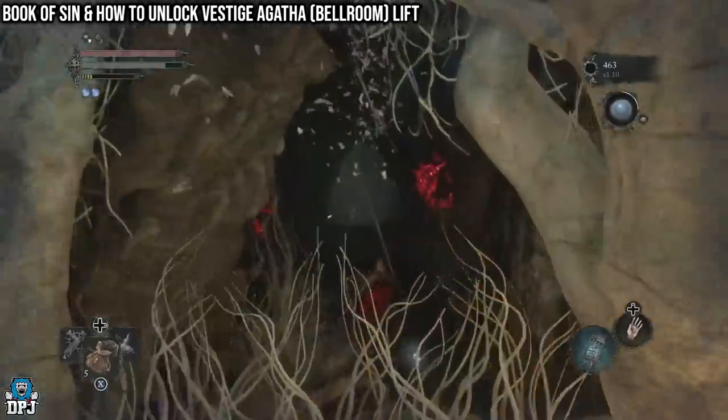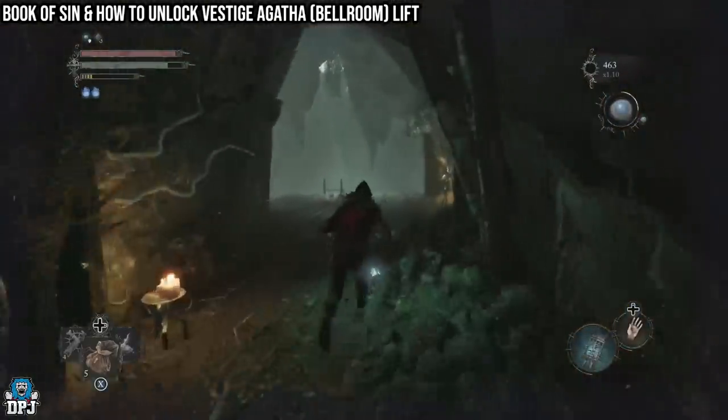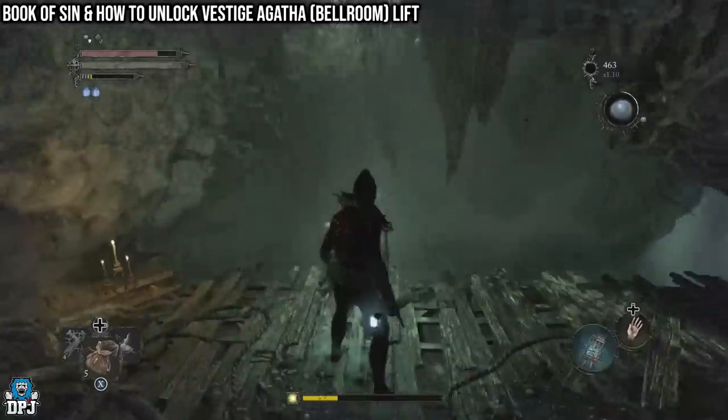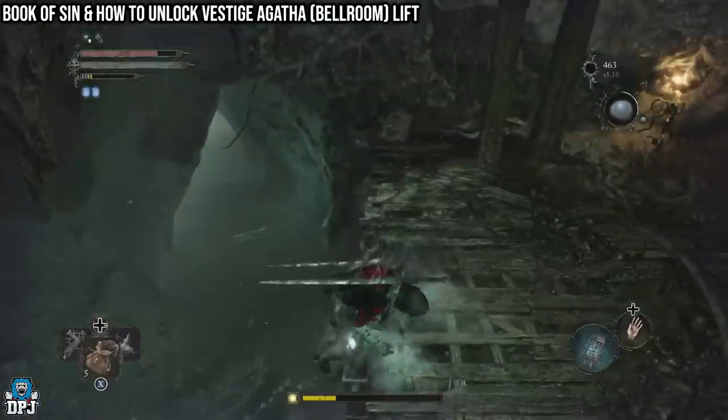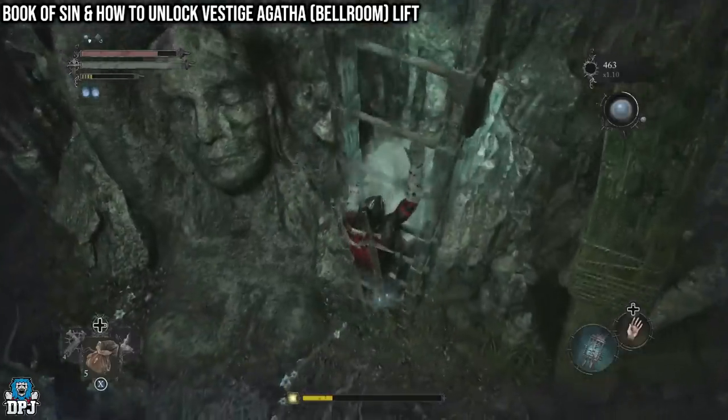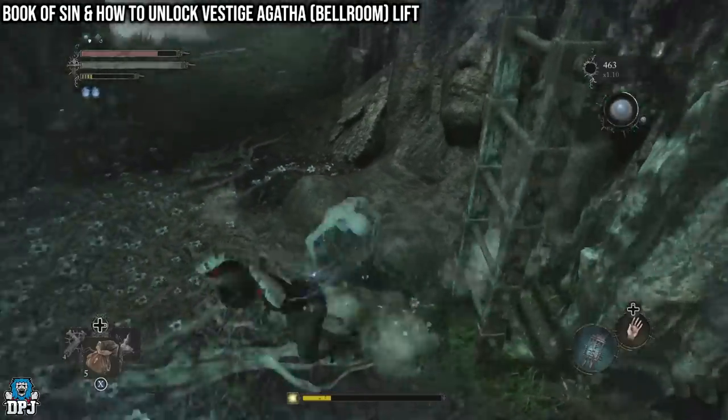Once you have the door open, follow the path I take, guys. There might be a few enemies on the way here. You can run past them or take them out, but you eventually get to this lift, which will lead you back to the Vestige we started at. And this lift comes in very handy for more loot we're going to obtain in this video.